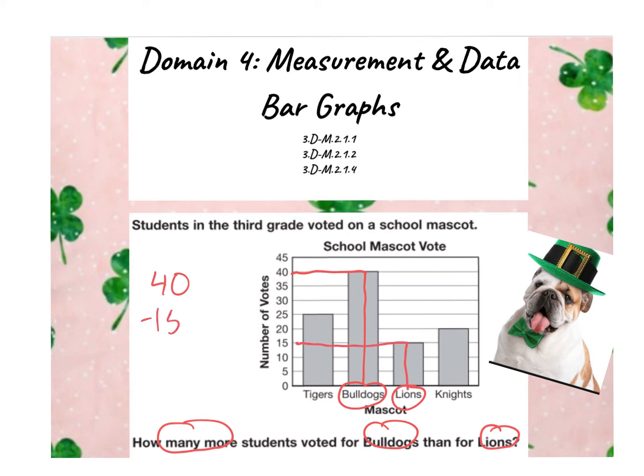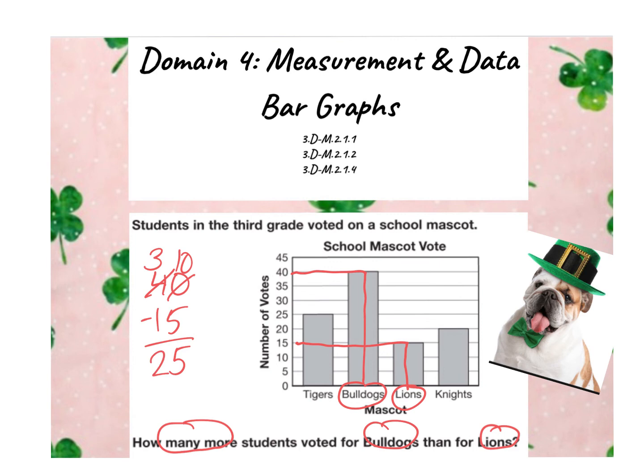And we can subtract, because whenever we compare how many more, how many less, how many fewer, we subtract, right? When we compare, we subtract. And don't forget to regroup, okay? Some of my friends in class were doing 35, but don't forget to regroup. That 4 becomes a 3, and that 0 becomes a 10. And so then 3 minus 1 would be 2, so the answer is 25. Okay, so don't forget to regroup.